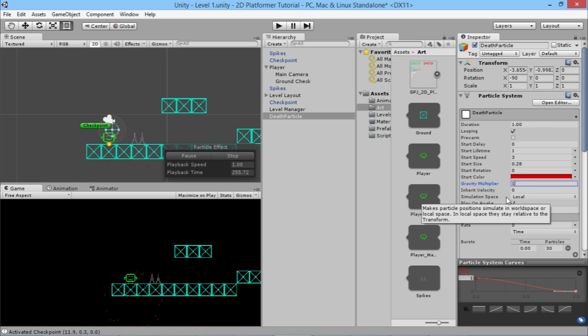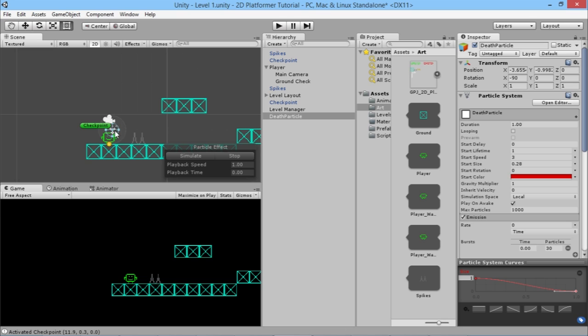multiplier and put that at, we'll say, 1. So now it looks like it's fallen when you get hit. So that's fine. And you always want to make sure with particles, unless it's something that's going to play the whole time, you have to remember to turn off looping, or else it'll keep playing the whole time. We don't want that. So we'll just hit stop there on that too.